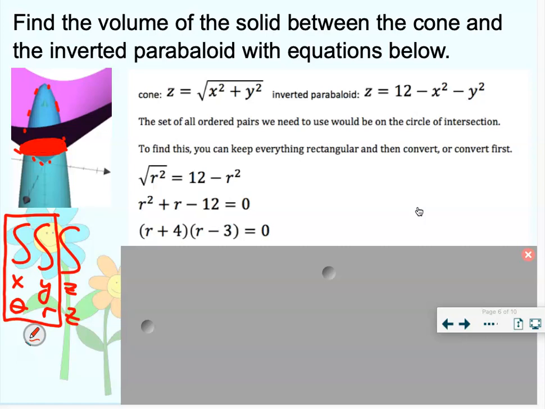Yes, Tejesh? Just a quick clarifying question. Whenever r doesn't equal anything like 2 cosine theta or 2 sine theta, do we just assume that it's going from 0 to 2 pi? No. You got to look at your picture and read what the question says. What if I said, like, in the first octant only? I don't like making blanket statements. Like, if I don't see this, I can always put 0 to 2 pi. That feels like a statement I would not want to make. You got to read the problem and do what it says.